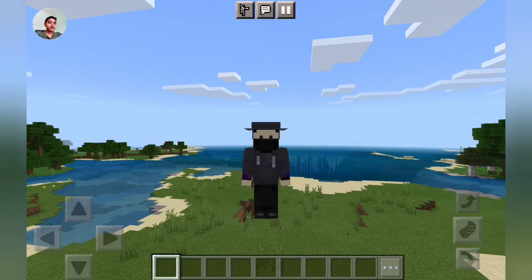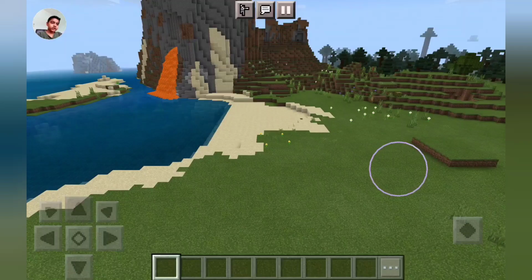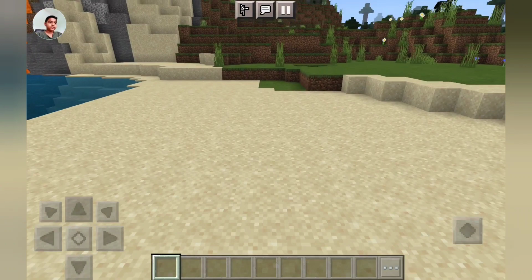Let me fly up and show you guys the view. So this is how the view looks like. As you guys can see, there is lava over there. And we need to build a home for a temporary. Then our final village just stay over there. I will construct a little bit over there.